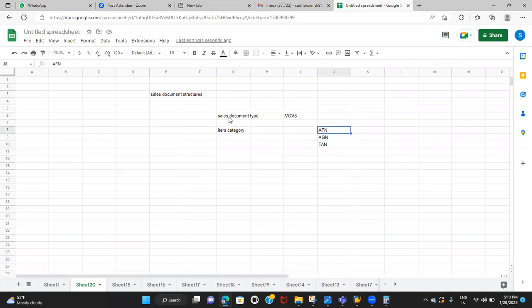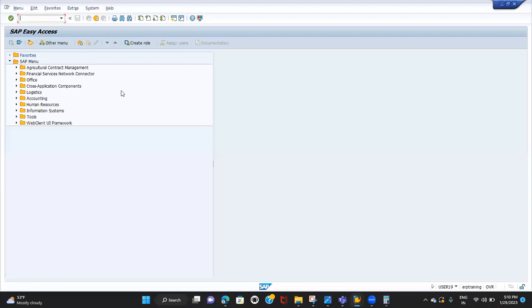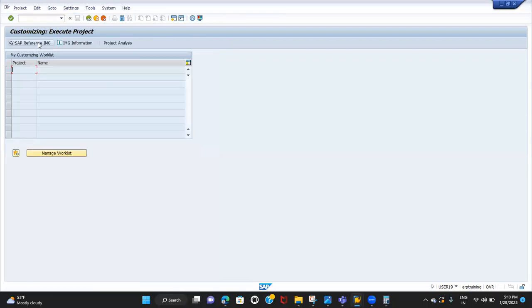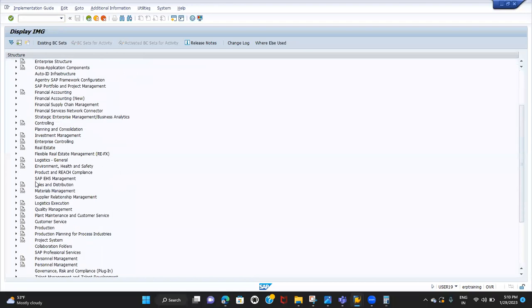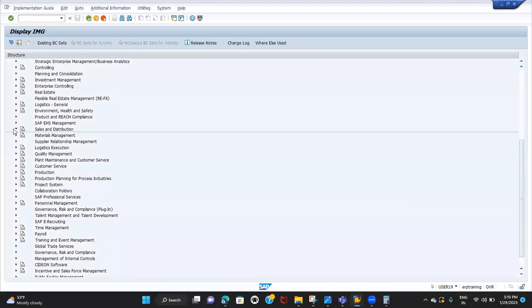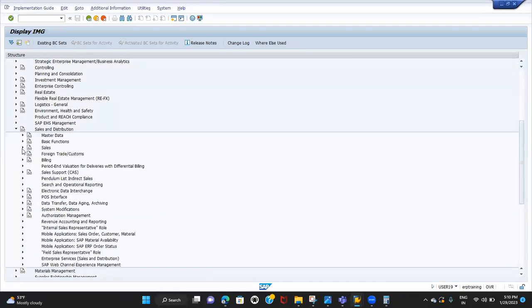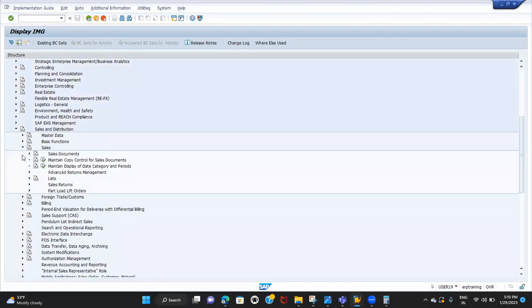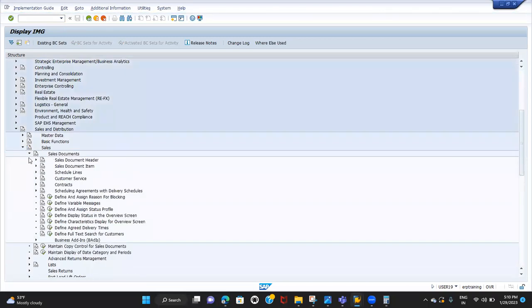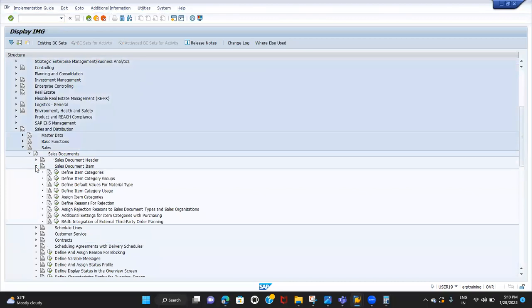Now, to reach the item category, I'll get into SAP. I'll go to SPRO, IMG. Then go to sales and distribution, sales document, item.